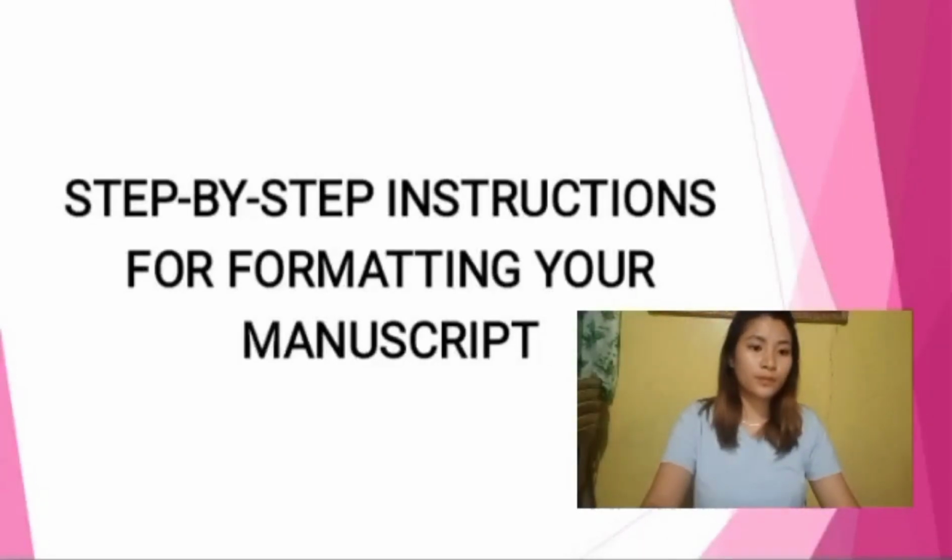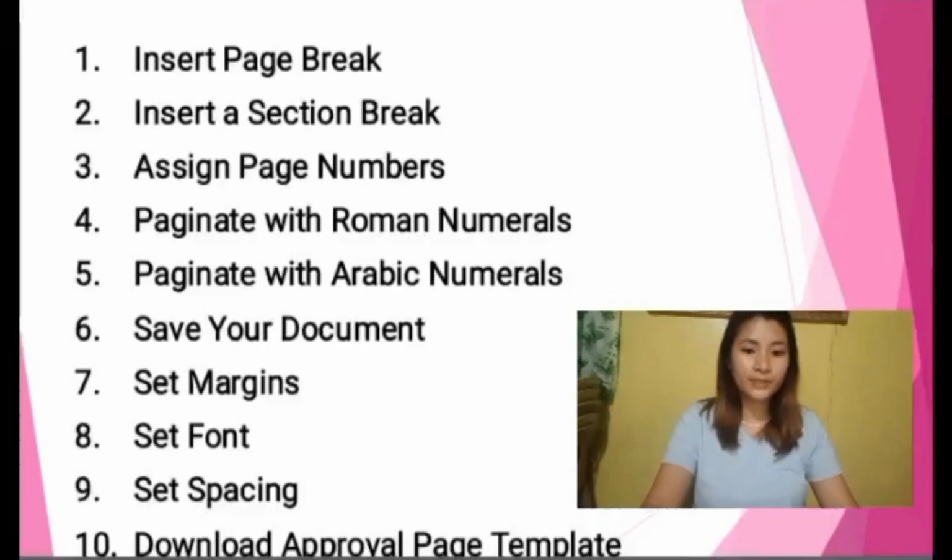Step-by-step instructions for formatting a manuscript. First, insert page breaks. Open a new Word document by double-clicking the Microsoft Word icon on your desktop or navigating to Word in your program files and opening it. Second, in your blank document, click the Insert tab in the ribbon at the top of the page. Third, from the Insert tab, click page break 10 times. This creates 11 separate pages.